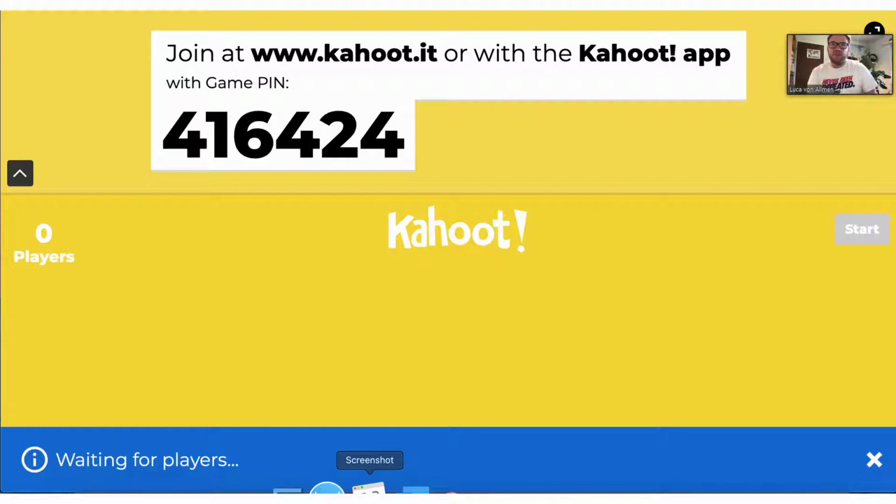So don't type in this game pin. This is just an image of another one. Just go to the start screen at the moment, and then I'll lead you through how it works, and then we can test. We can do a test one very briefly.